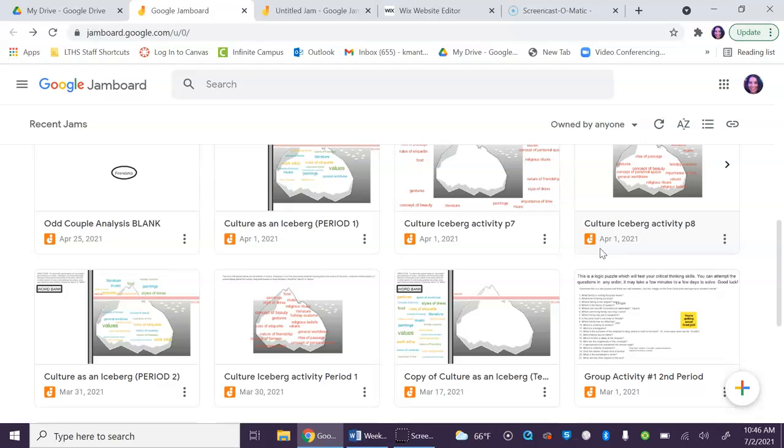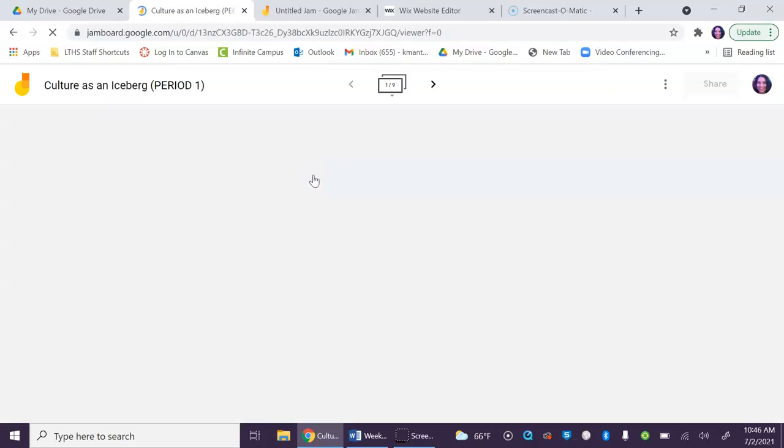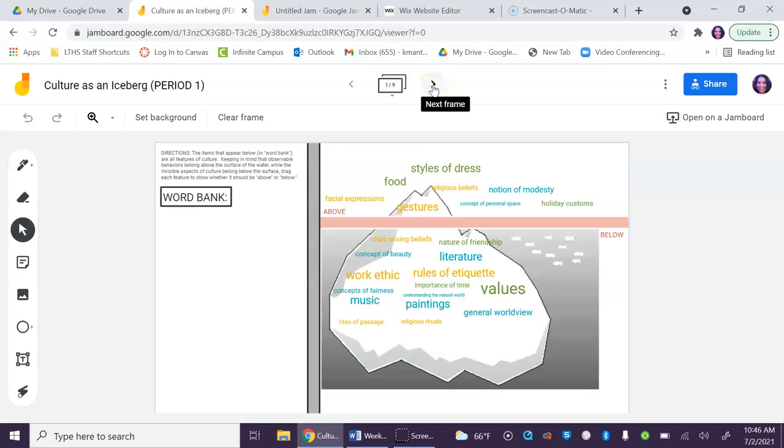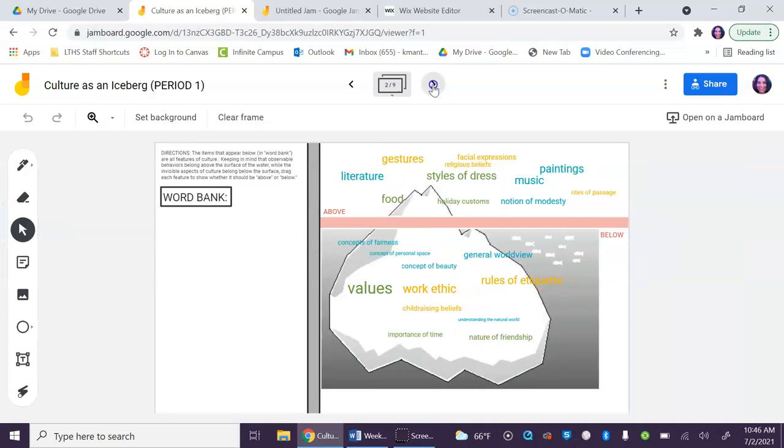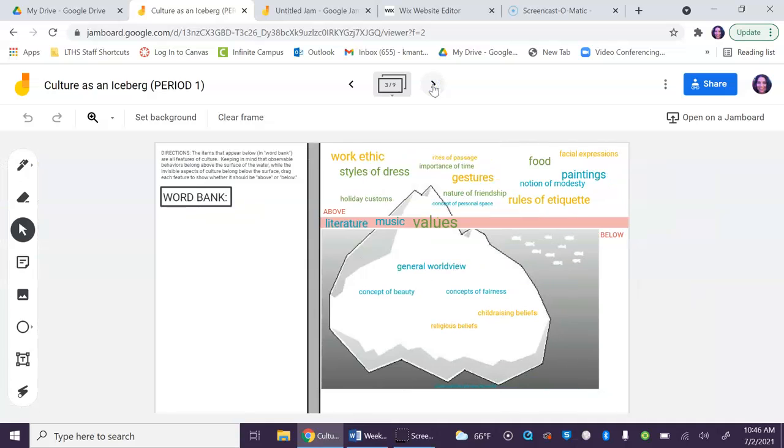And it's highly, highly collaborative and very easy to share, because everyone has access. If you give the class access, everyone can see the different frames. So really easy for students to share.